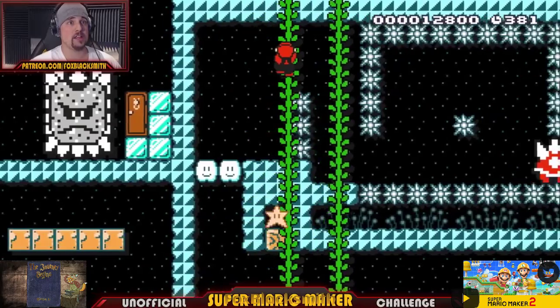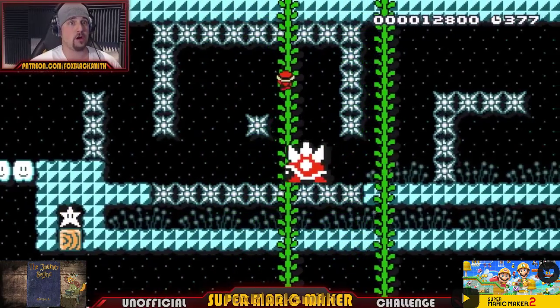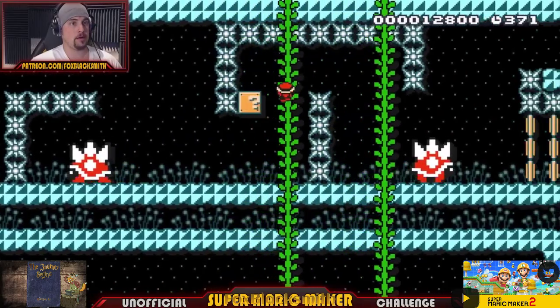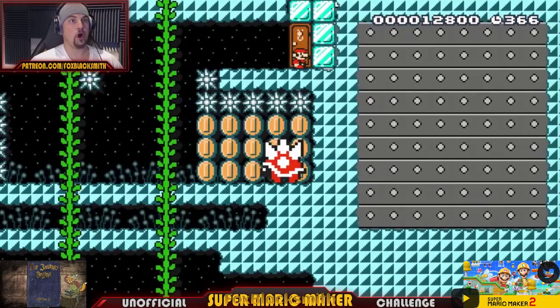Uh-oh, I have to stay on this and make it. Oh, it's a shmup. Oh no, that's not good. That's a rough start. Oh. Clinch, everybody clinch. Put those cheeks together. Uh-oh, I missed the mushroom. That was definitely a mushroom. Go.